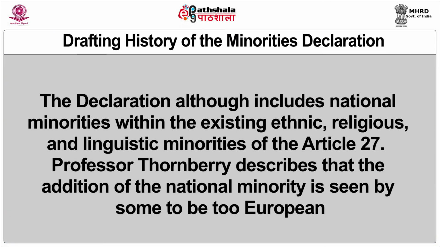The declaration, although it includes national minorities within the existing ethnic, religious, and linguistic minorities of Article 27, Professor Thornberry describes that the addition of the national minority is seen by some to be too European. The scope of national minority is much wider, as described by Special Rapporteur Asbjørn Eide in his commentary of the Working Group on Minorities to the Minorities Declaration 2005, a more detailed and up-to-date study to the declaration.